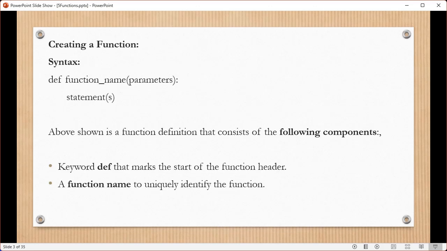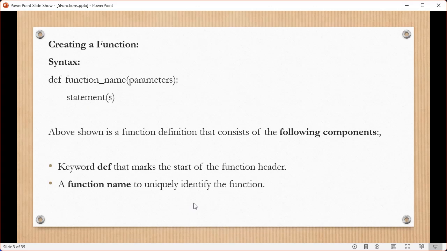So how to create the definition part? This is the syntax to create the definition part of the function. def is the keyword, followed by the name of the function. Inside the round brackets, we pass the parameters, which is optional. Then a colon, and here this is the indentation. We already know indentation is used to indicate the block of code. In other programming languages like C, C++, Java, we use curly braces to indicate the block of code. But in Python, we have to use indentation to indicate the block of code.